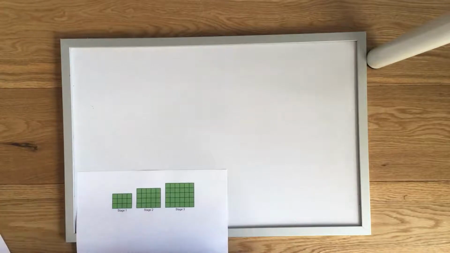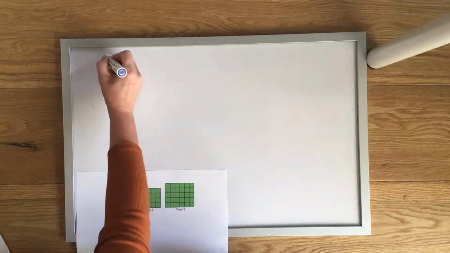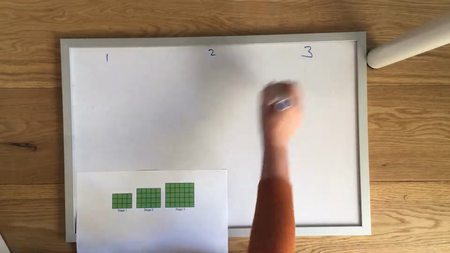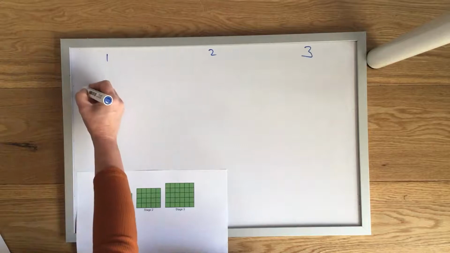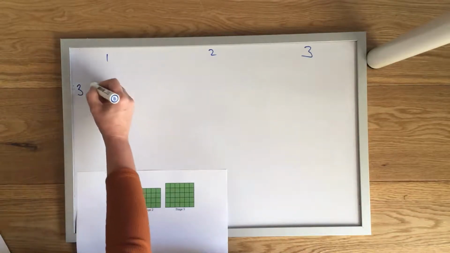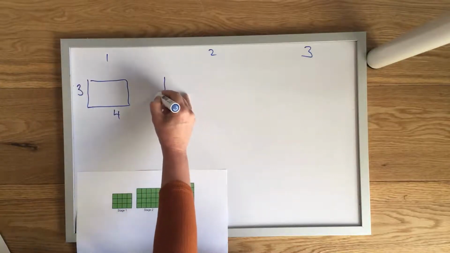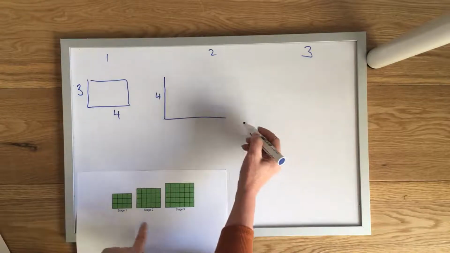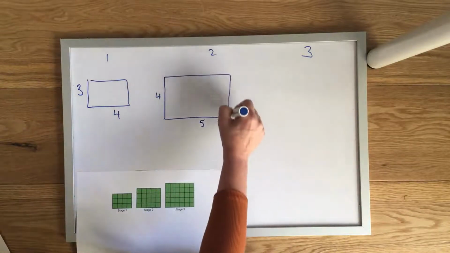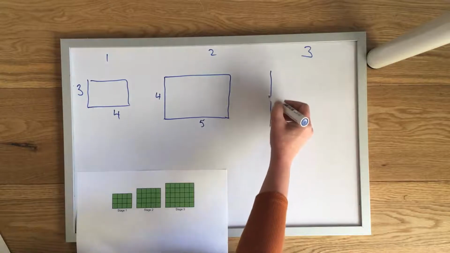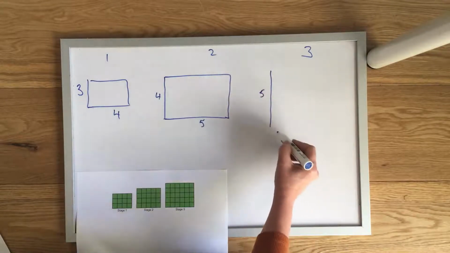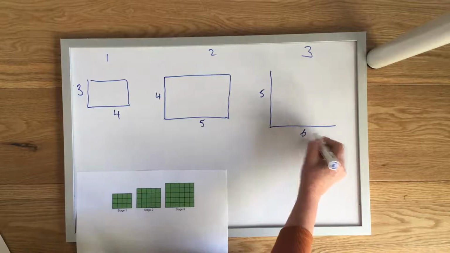This is the next pattern to be looking at. So if we consider this pattern, using that method that we used a moment ago, we were looking at the stage numbers. We've got 3 stages visible. We look at the height of the rectangle. So this one is height 3 and length 4. This one is height 4 and length 5. This one is 3, 4, 5, and 1, 2, 3, 4, 5, 6.